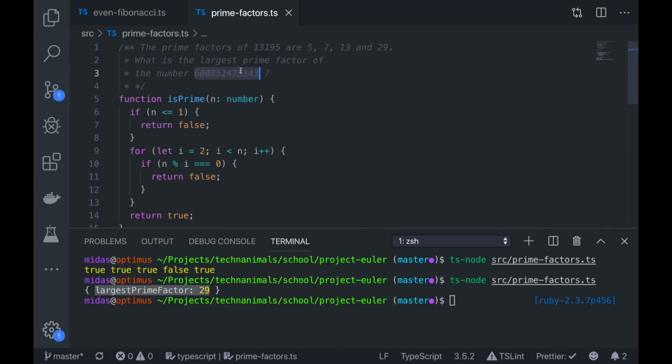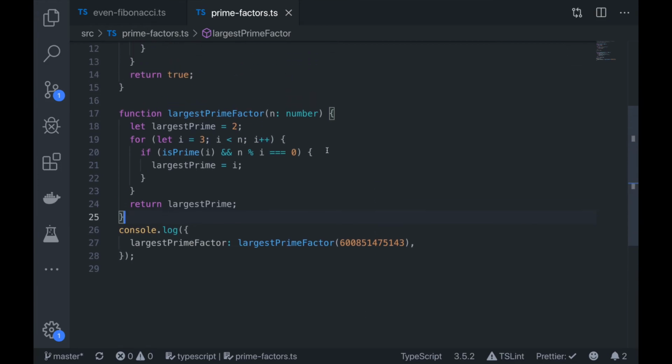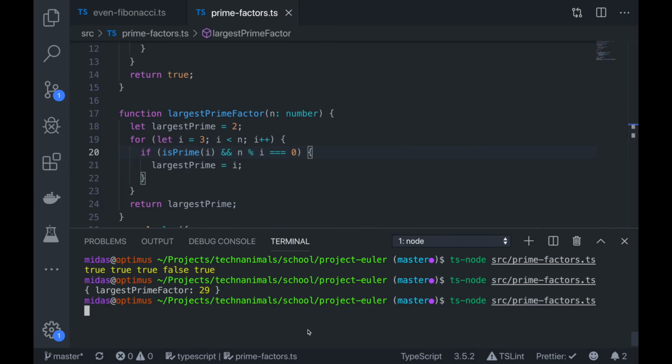Now let's try and run it for this guy over here. I'll run it for this, and then let's see what we get. So by the looks of things, this is not going so well. So we don't have an answer yet. This is because this is a very large number, and our code is actually taking a while to run, and I actually don't know when. So I'll stop my code.